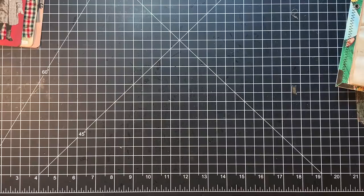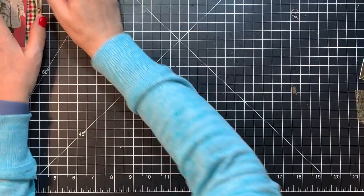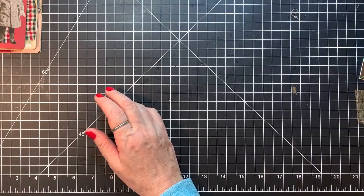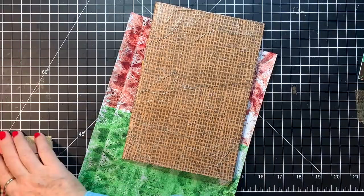Okay, so now what do we want to do? We could work on the Use It Up journal a little bit, but I was going to show you what I was thinking of doing for the cover for the Santa journal that I'm going to do. Let me show you what I was thinking. I suppose we could just do it. No one's saying we can't.